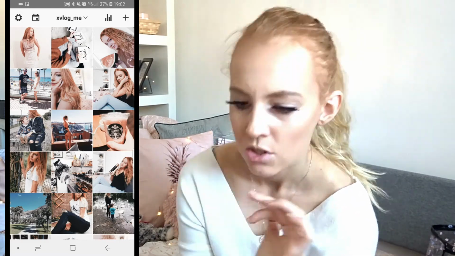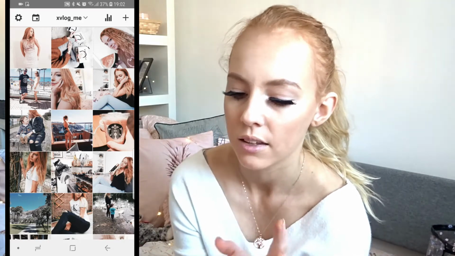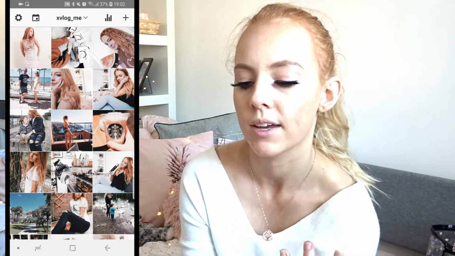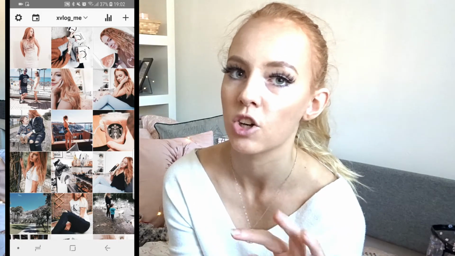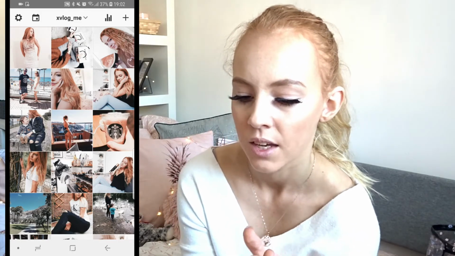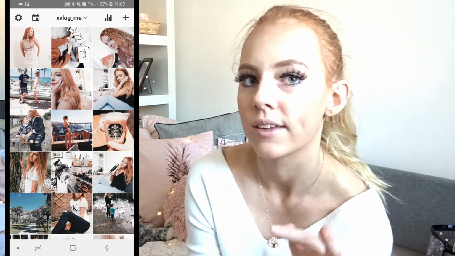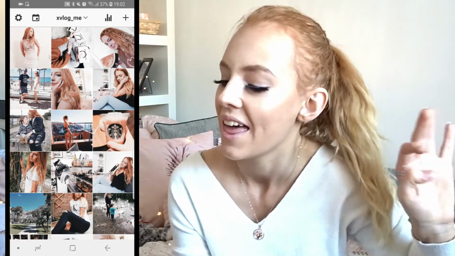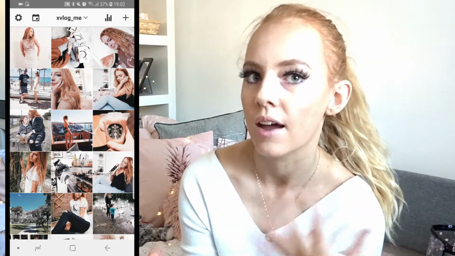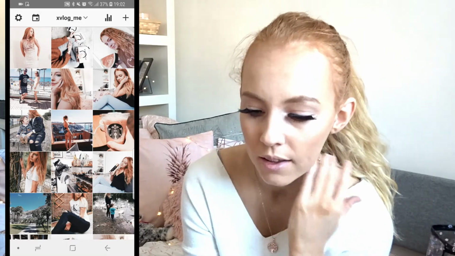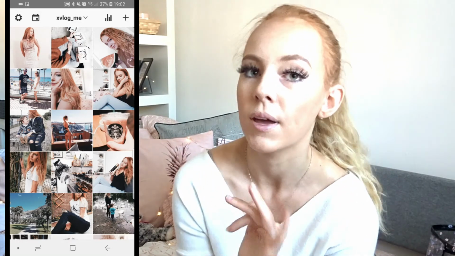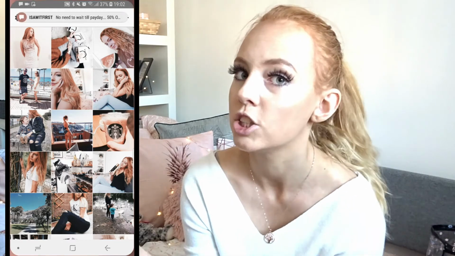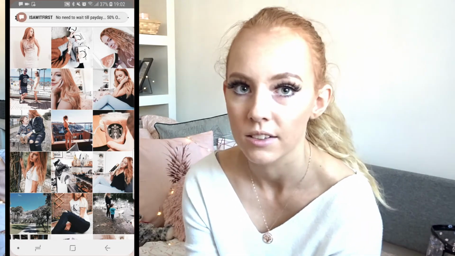So as you can see with my new photos, I like them very bright, a lot more desaturated than the old ones, and I'm trying to bring in a bit of pinks and orangey browny tones, because that's what goes with my pictures, because obviously I am ginger, so the orangey tones go especially with my tan as well, and the pinky tones are just great to go with my overall niche, my overall brand colours.